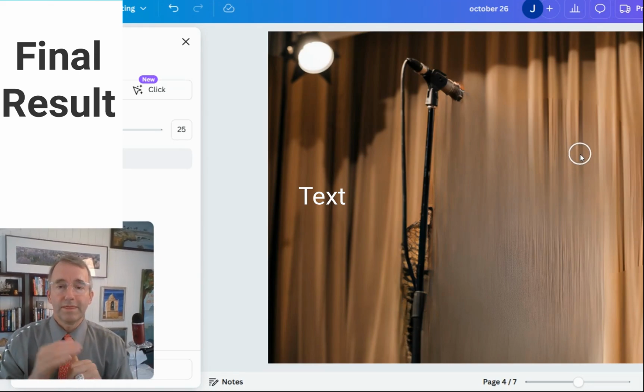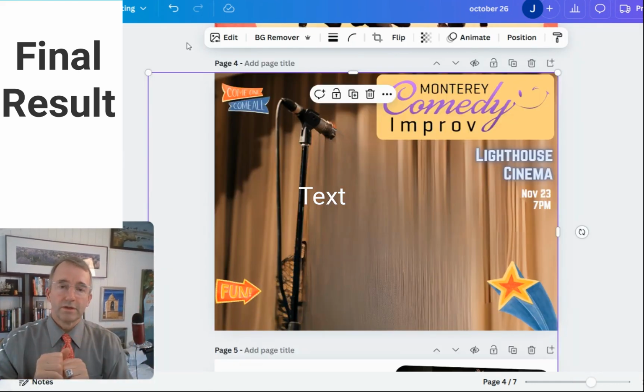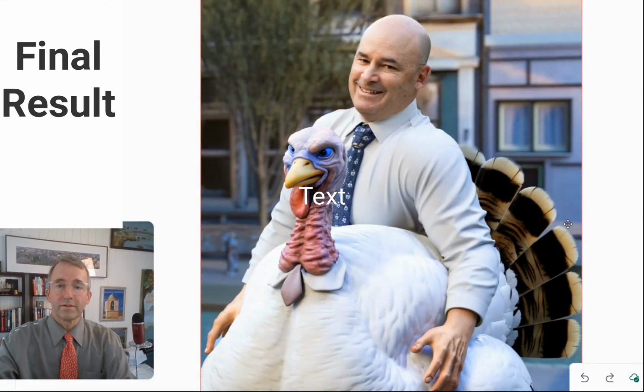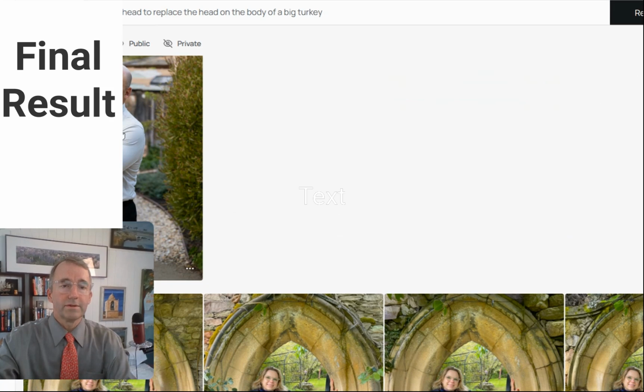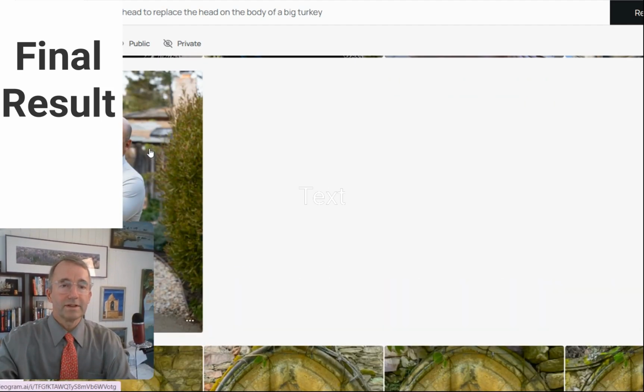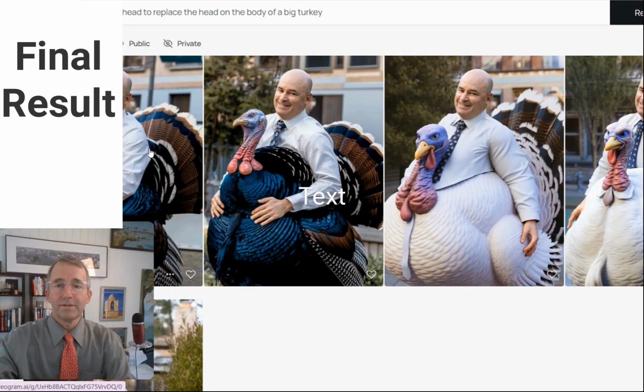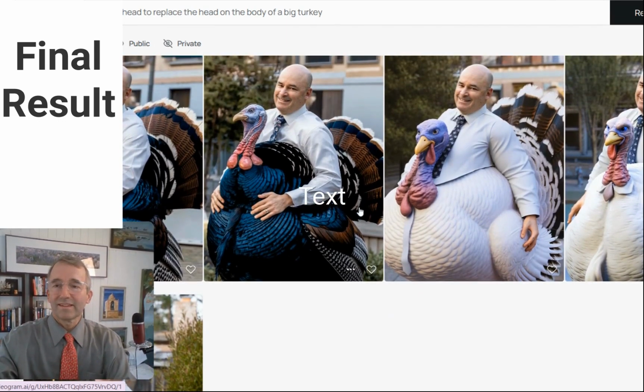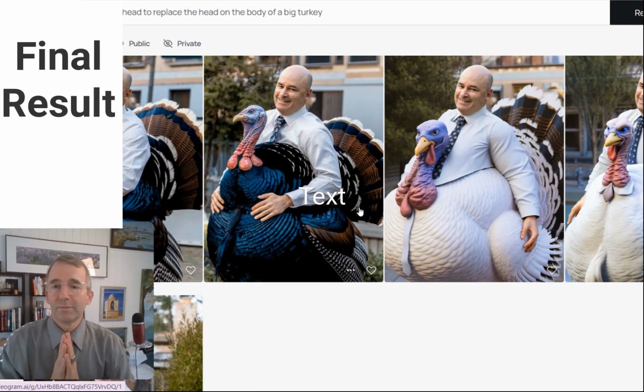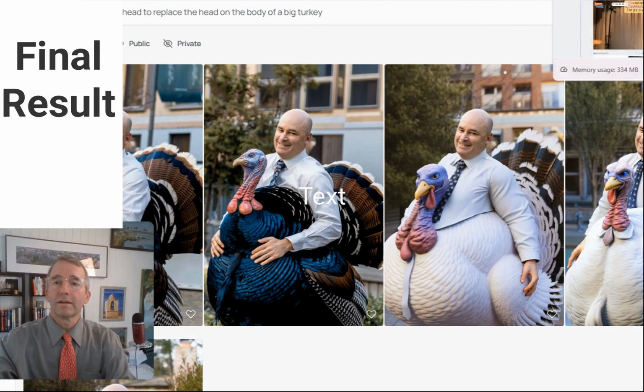Now, the problem with the image that I created for this particular advert is that it's in a 4:3 format, which is different than the image I created to put in place of this turkey. So let's take a look at that. This was hilarious, and it worked out really well. This is the original image. So you'll see that it took this image of this person and put it in with the turkey, and it's pretty fun. A couple of them really didn't work, but the one that I selected I thought was pretty funny, and it even put a little tie on the turkey. Let's go back to Canva again.